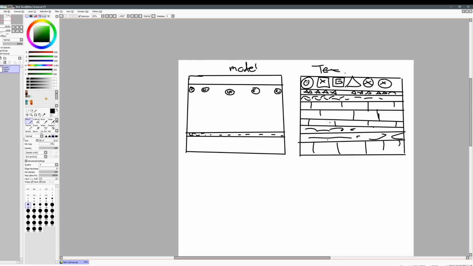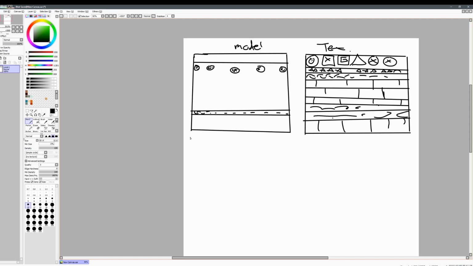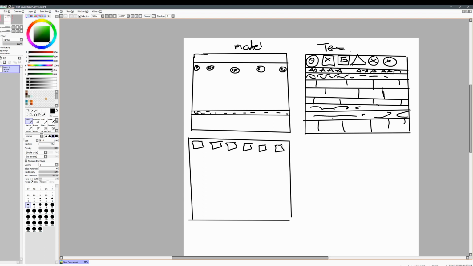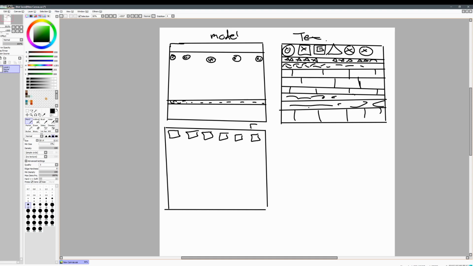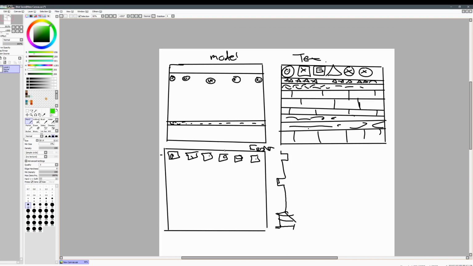So based on this trim sheet, we made this model here, and then we can do, let's say, another wall. Using the trim here, we can see, okay, I can probably have these rock faces jutting out. So this is the front, and the side view will be kind of like this. Maybe it goes inside, there's a trim here, and then that'll be like a base here. So these front elements, if I was going to map this out, would be represented in green.